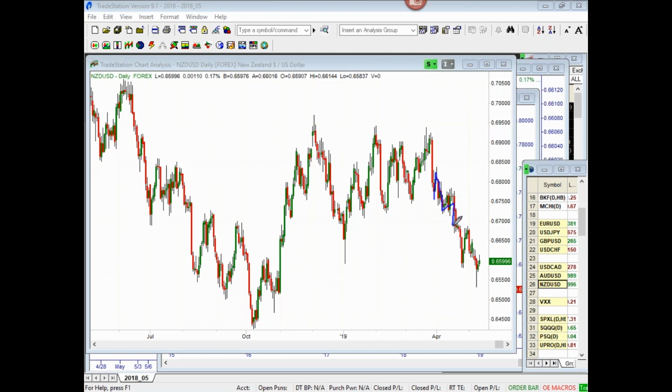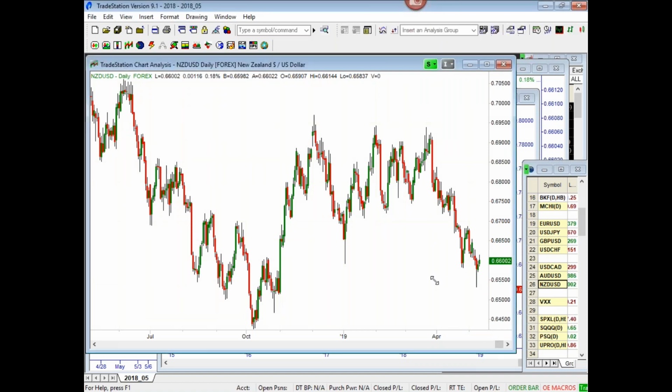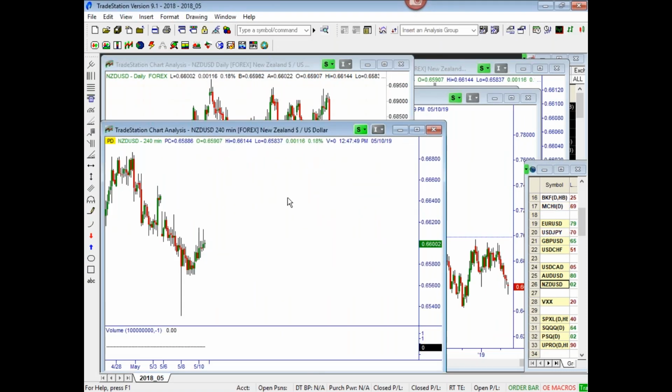Price, time, more rapid drop. Got basically a 2B here in play right now on the daily on the Kiwi. Good support from where that channel broke. So this is trying to bounce into next week. See that two-wave movement here intraday.